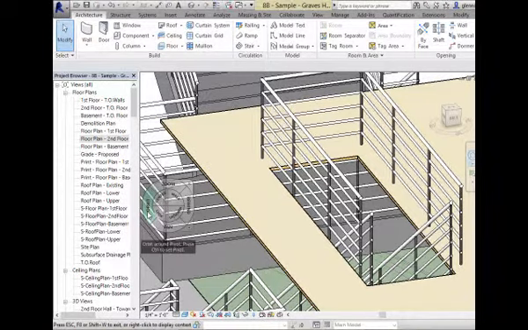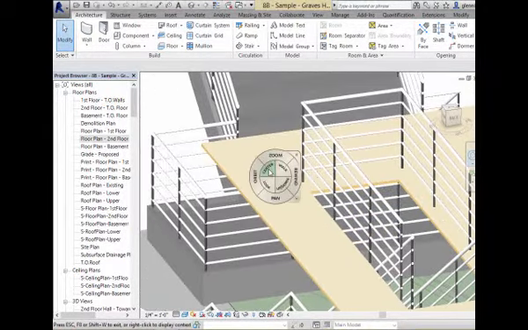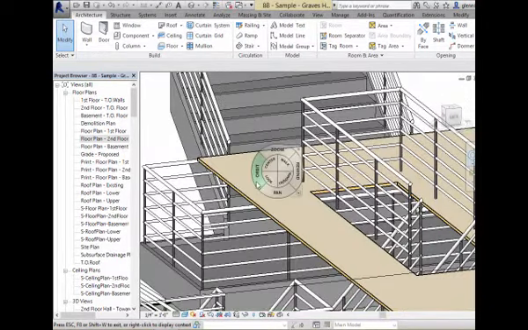So if you're orbiting around a lot and the center seems to be in an inconvenient location, just choose the center tool. It's almost like a little globe in there. You indicate the point on the model that you want to be the center. And from here on out, it'll use that as the center of the rotation. So just little tricks to get you going.